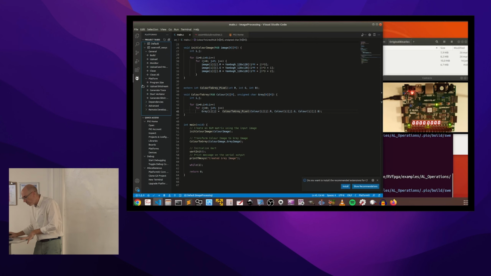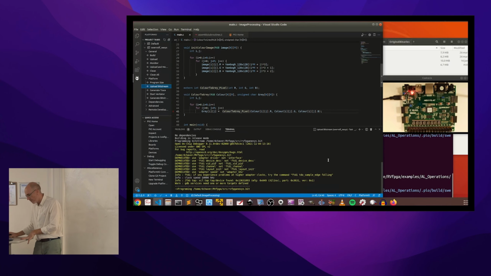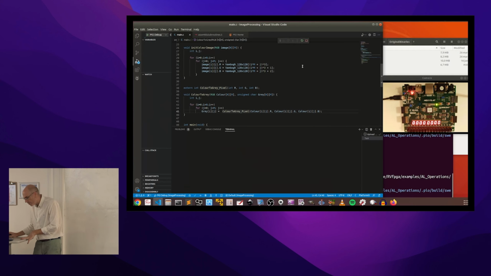So first of all, we program the board with the bit stream by clicking on upload bit stream, as you've already tested. The board gets programmed, and now we run the program on the board. We execute the program.